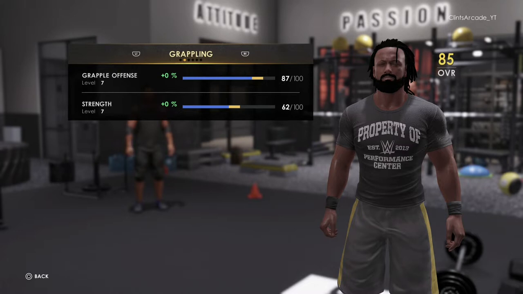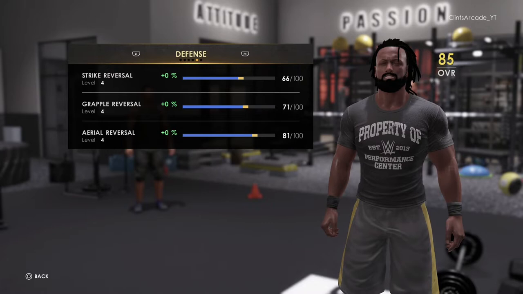So we're an 85 overall. Now look at that. Round of applause. Beautiful. So my arm power is a level 7. Leg power is a level 7. Grappling is a level 7. Aerial running is all right. You know what I mean? Yep. And that's dope. Okay, bet.